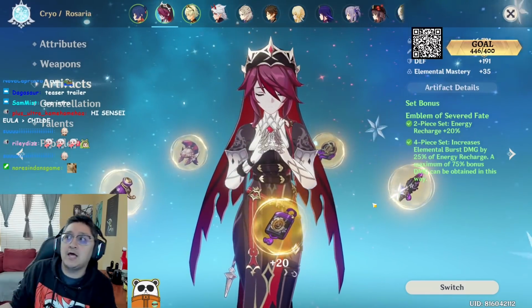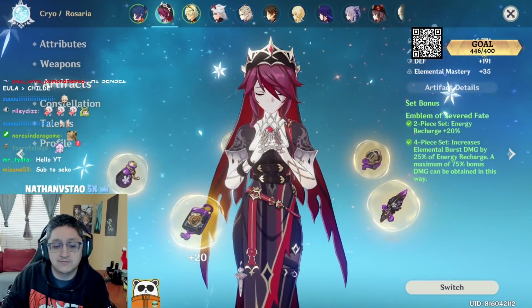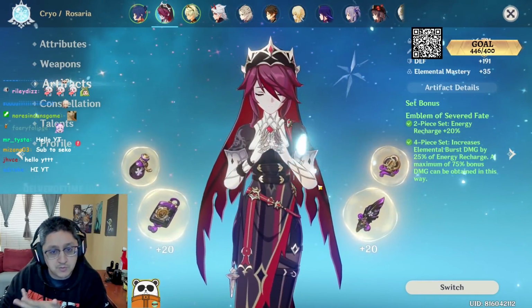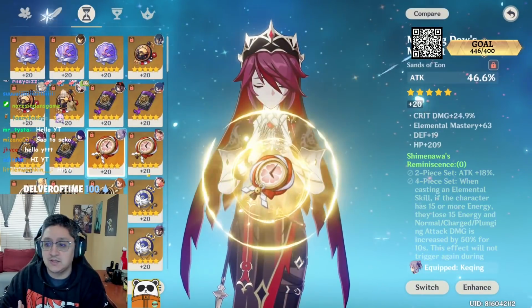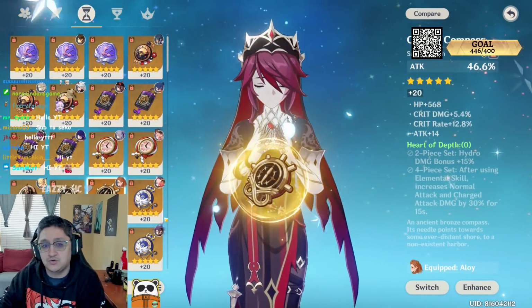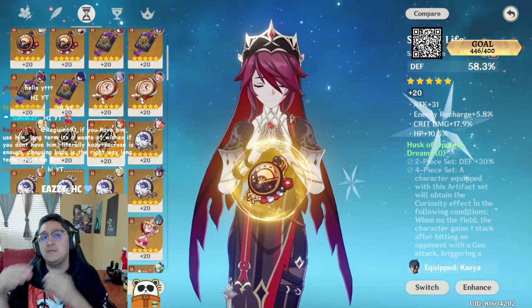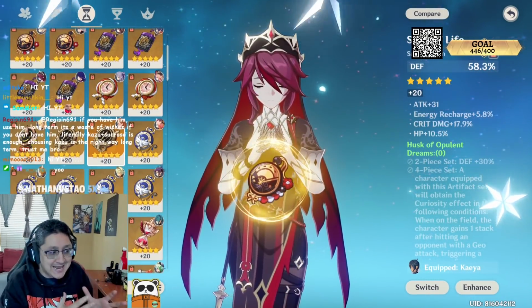Now, there are a lot of artifact sets for many different types of damage. First off, we have the Emblem set for elemental burst damage. We also have weapon sets like the Shimenawa set for normal attack damage. We got Hydro for hydro damage. We got defense sets for defense damage and Geo damage mixed up. And there's a lot of specified sets.